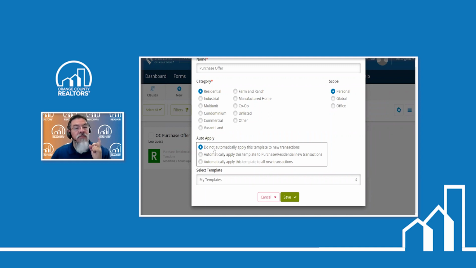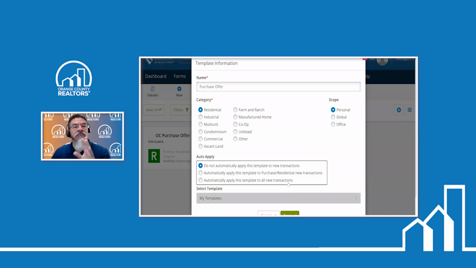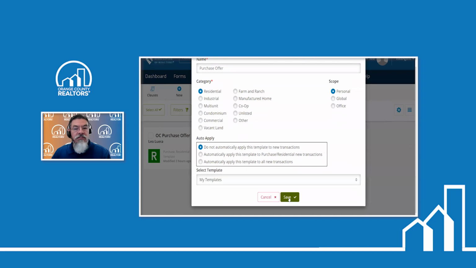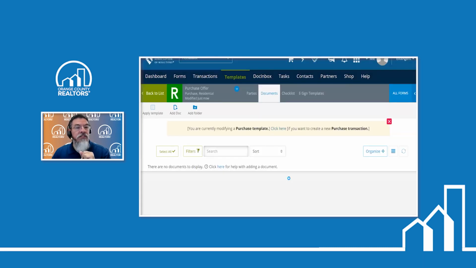So I'm going to say, do not automatically apply this template to new transactions. And you can add multiple templates on top of other templates. But in this practice session, we're only going to be looking at creating one template. So there we go. I click save.